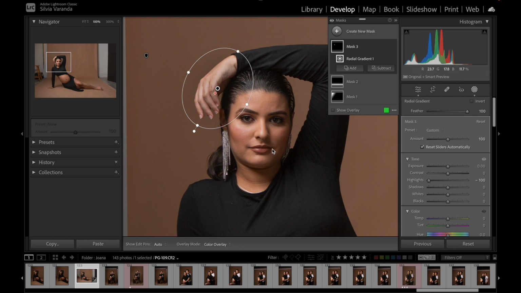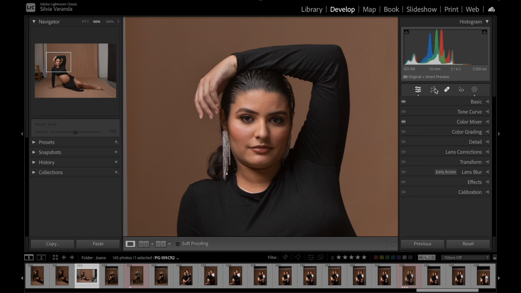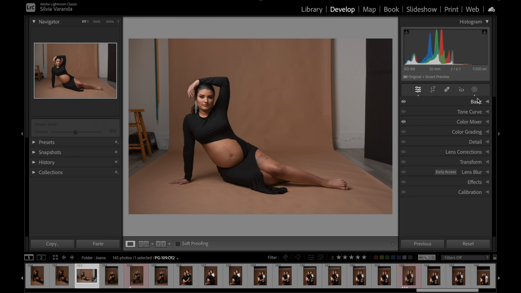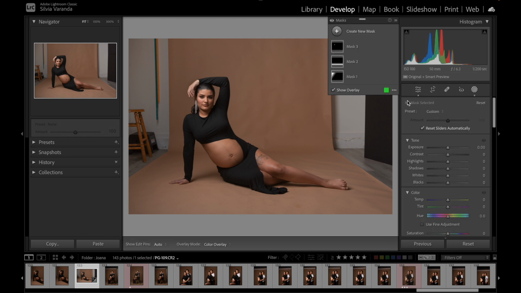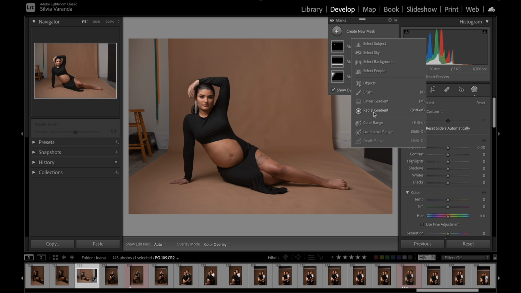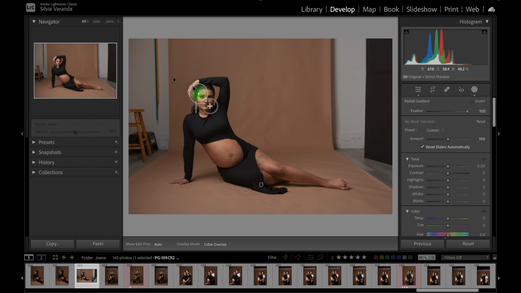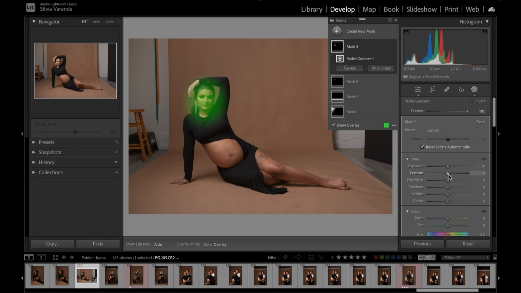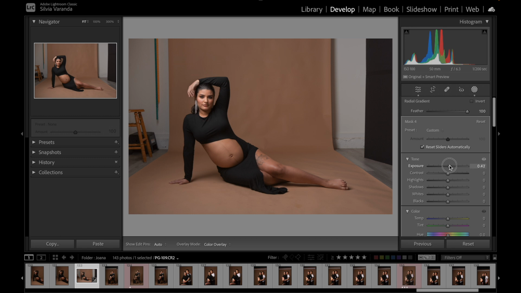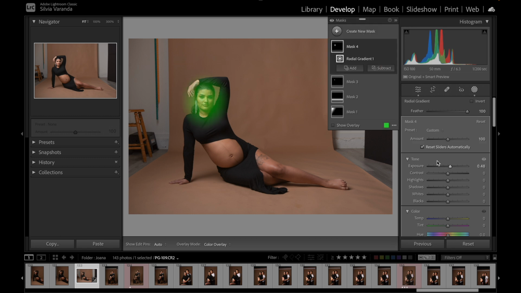Another thing that sometimes might happen as well is her face, or your model's face, your client's face, can be a little bit dark in the photo. So what you can do is do all the corrections in the whole photo, and then you can come here and create a new mask. So let's create a new mask, create the radial gradient, and you can make a circle a little bit more towards her face, and you can just make this a little bit lighter if you want to bring more light to her face. So here's the before and here's the after.